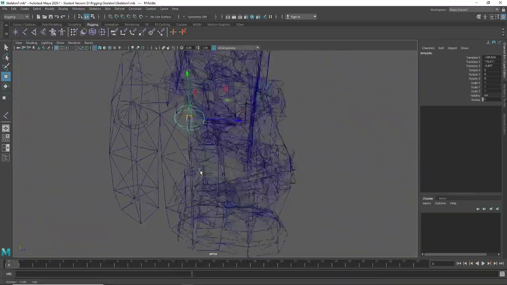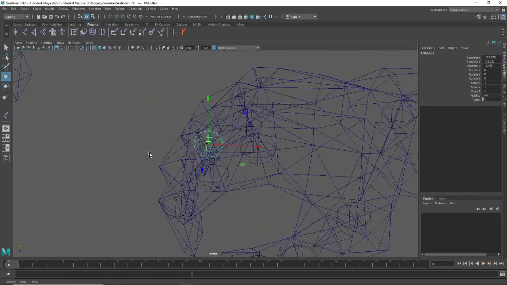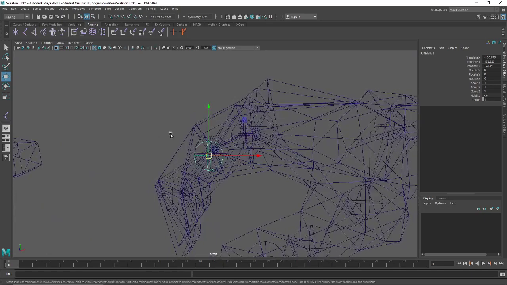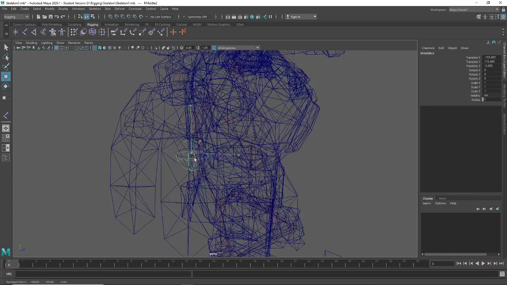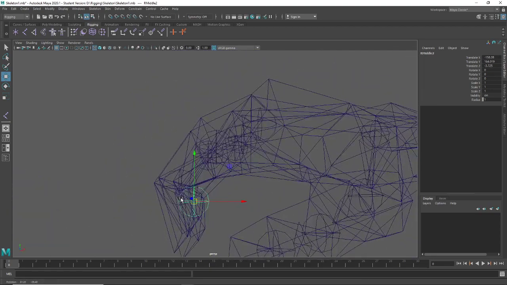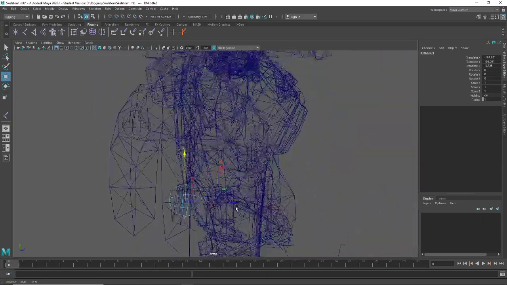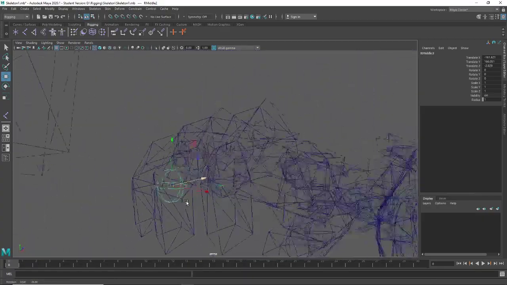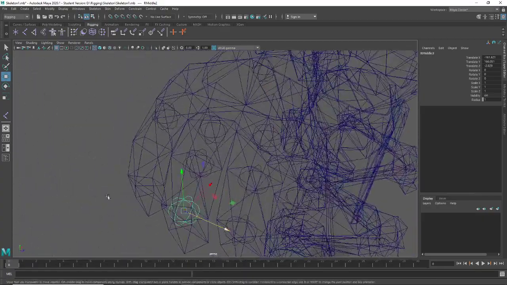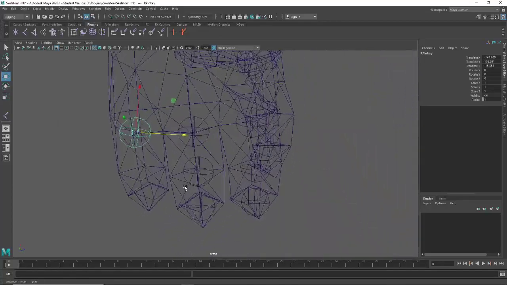Now this one, I'm going to duplicate. Duplicate again. Just make sure we got it in the right spot. Look, there's edge loops along the fingers. Just follow the edge loops.